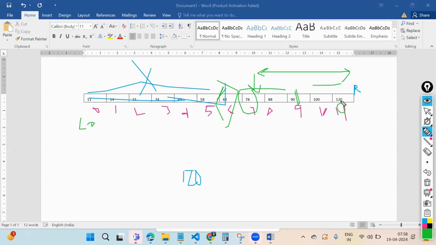So what is happening by doing this? We are not traversing each and every element. That's where the complexity is going to be less. Because the array complexity always comes with the traversing of the array elements, because otherwise you have to traverse each and every element to reach the target value. But we are not going to do this here.